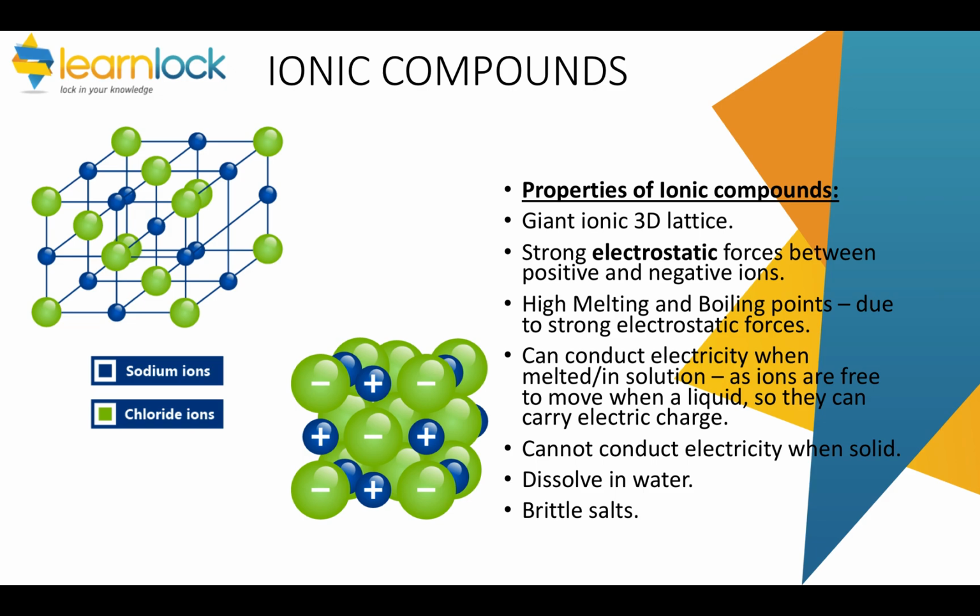They also conduct electricity when they're melted or mixed with water in a solution. And that's because when they're melted and in solution, they're a liquid, and so the ions can move and are free to carry electric charge. So ionic compounds don't conduct electricity when they're solid, but they do when they're a liquid. They can be dissolved in water, and they're most commonly found as brittle salts. So sodium chloride is an example, and that's a salt that you would put on your chips, etc. But there's lots of other types of salts as well.